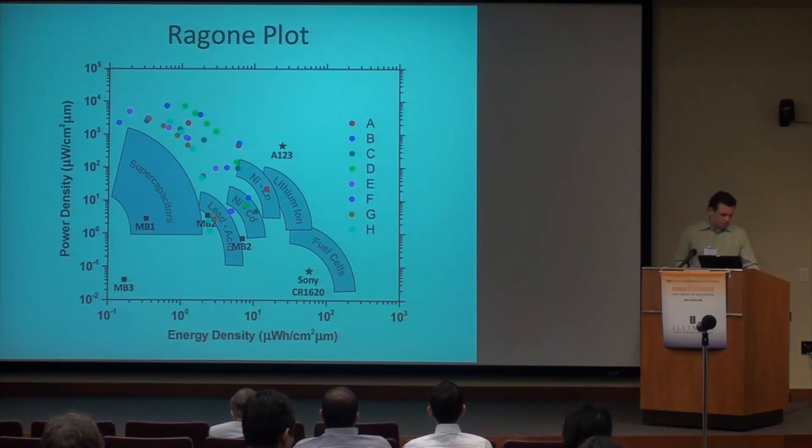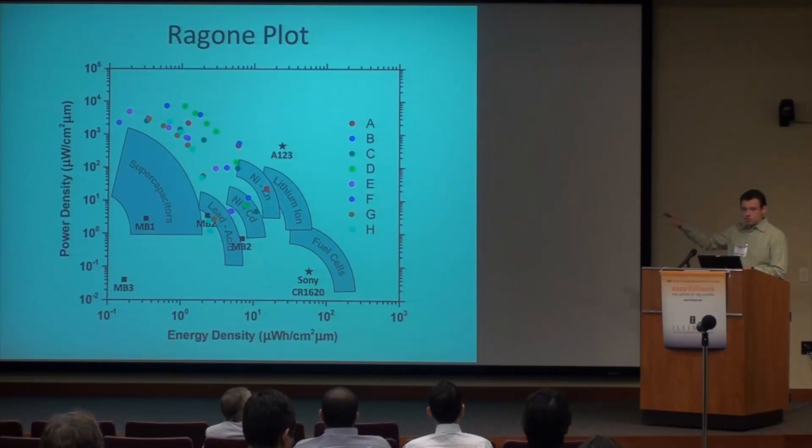To give you an example at a scale we're all familiar with: think about your car battery. It's about 12 inches long by 6 inches wide and 6 to 12 inches tall — a pretty sizable lead acid battery. The reason it needs to be that big is because you need 4,000 watts to start your engine. But what if your battery dies? You'd have to replace it or get jumped. What if you could just take your cell phone and plug it into your car to start it? With our energy storage technology, we're enabling devices the size of your cell phone that can have the same power density as the car battery in your car. That's the difference between our batteries and conventional batteries.